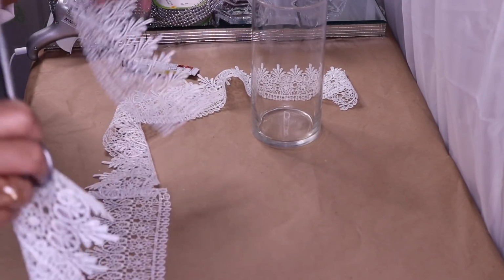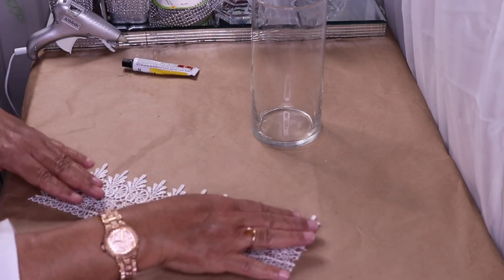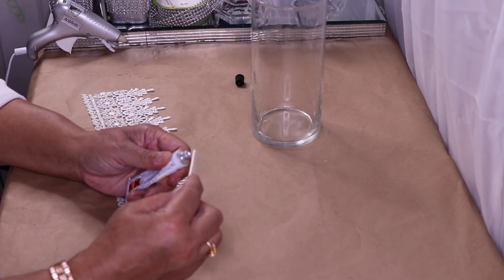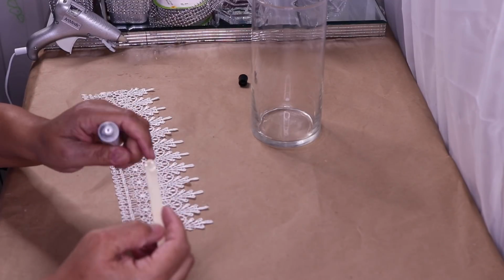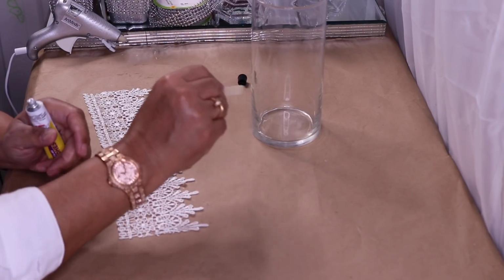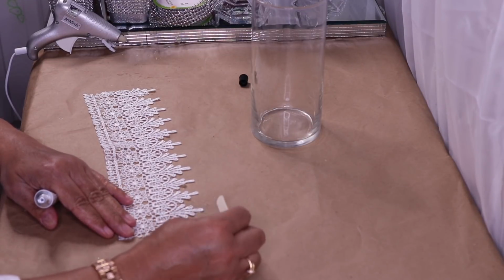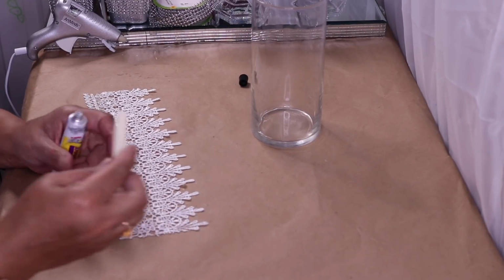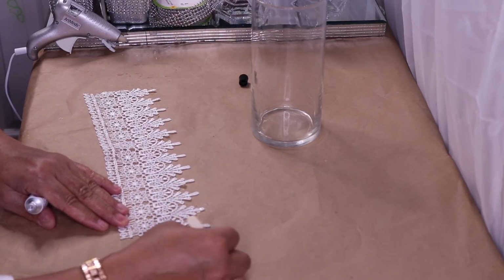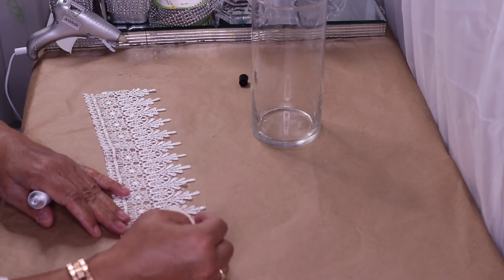Okay, we have our cut. So now you want to make sure you find the back. This is the front, this is the back. So what I'm going to do is take some Fix-All from Dollar Tree and put it on the back of the lace. I'm going to use a popsicle stick, put the glue on there, and just put it on the lace. I could just put it all on the cylinder vase itself, but certain places it will show. You want to make sure you get the tips. You know, just follow the design of the lace that you have, and you'll determine exactly where you need to put the glue. You might even be able to put the glue on your vase without having to do what I'm doing.